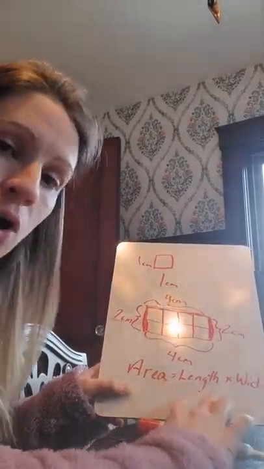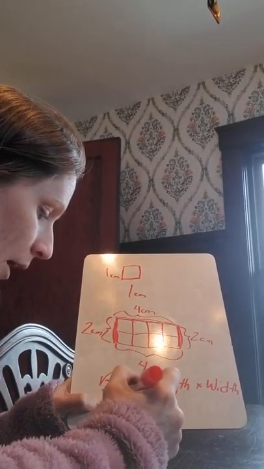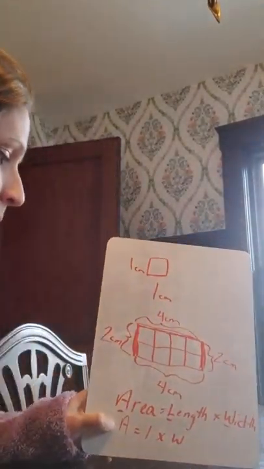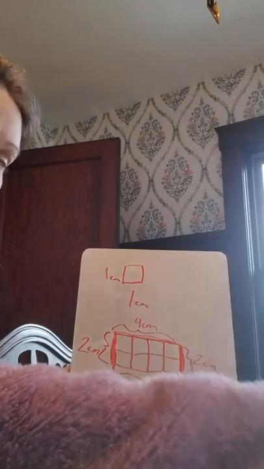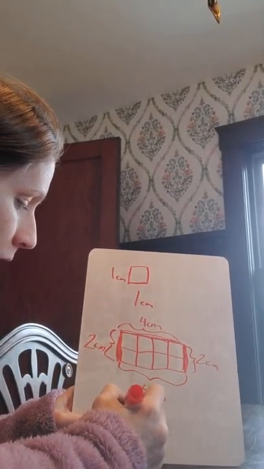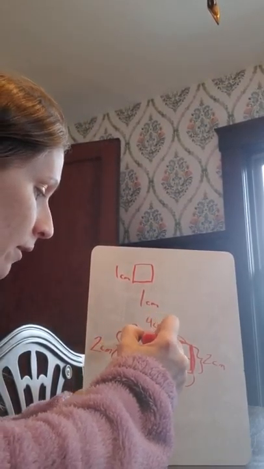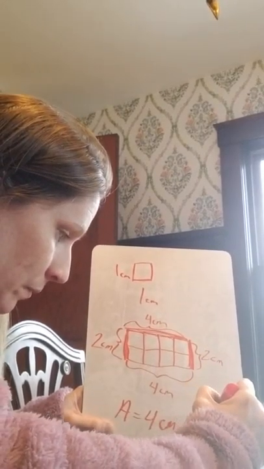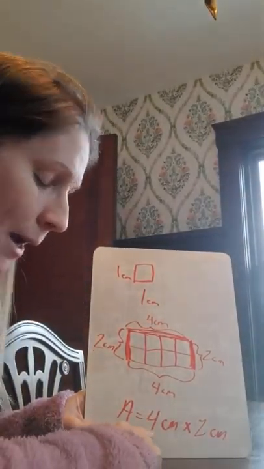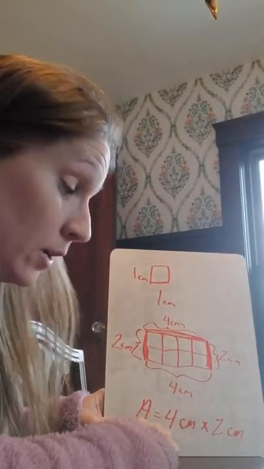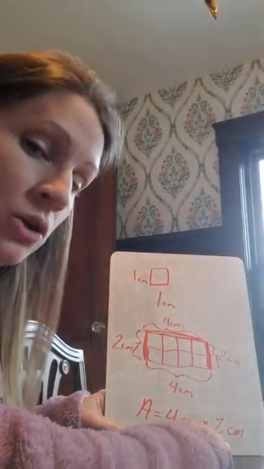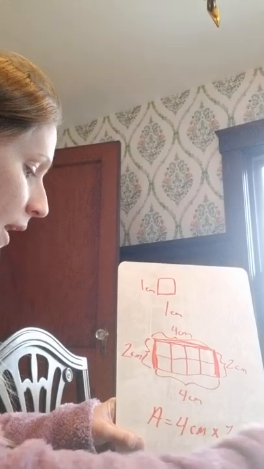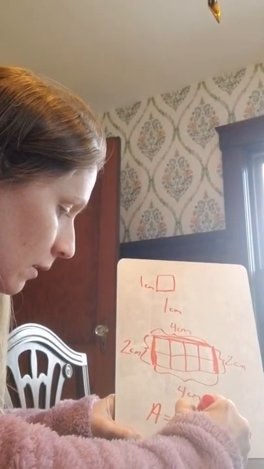However, a lot of times you don't see it written out like that. You see A for area equals L for length times W for width. So for this one, the area equals — remember we said length times width — the length here is four centimeters times the width is two centimeters. I'm not that great at my four times tables just yet, so I'm going to flip-flop. Instead of doing four times two, I know my twos — they're friendly numbers. So I'm going to do two times four: two, four, six, eight. And I get area equals eight centimeters.